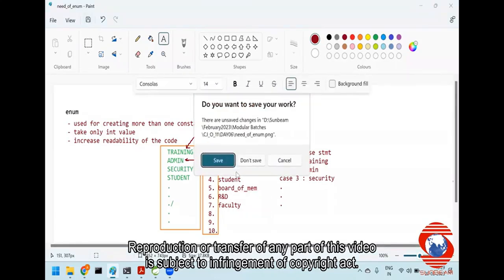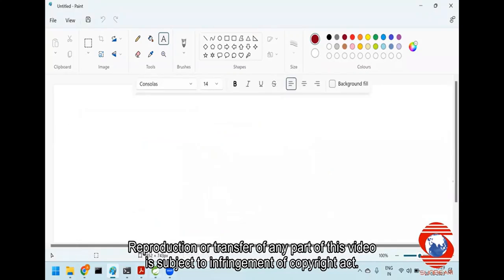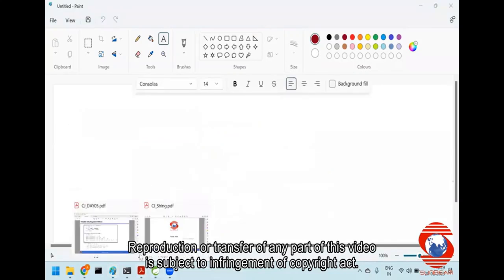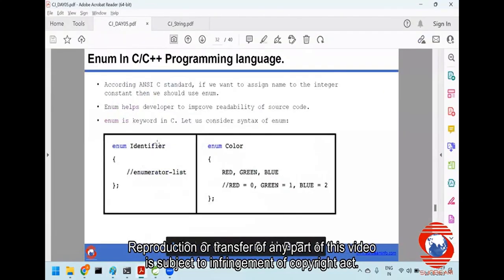Okay. Now, let us go ahead to the next important point as far as Java enum is concerned. Whenever you are talking about C enum, तो आपने declare ऐसे किया था: enum, then identifier, then a list. For example, enum color, red, green, blue. Normally, enum constants are given in capital letters. Red is given the value 0, green is given the value 1, and blue is given the value 2.